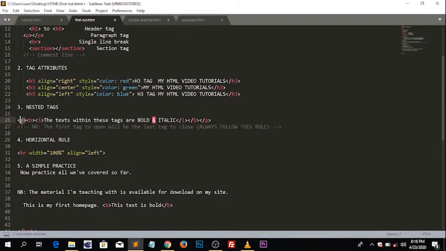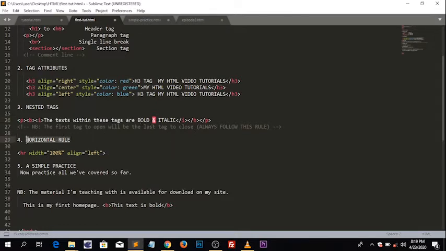And for you to achieve something like that, you have to follow the rules. That is, the first tag that opens will have to be the last tag to close. And the last tag that opens will be the first to close. If you do not follow the rules, you may get some things that you actually don't want to get. It may sound new for now, but subsequently you will understand exactly what I'm talking about.